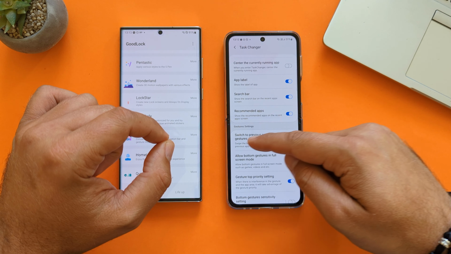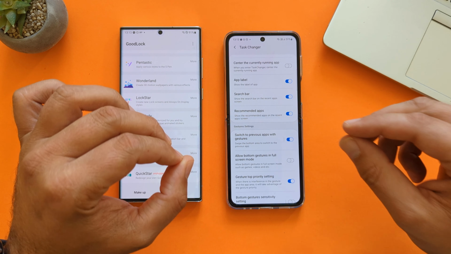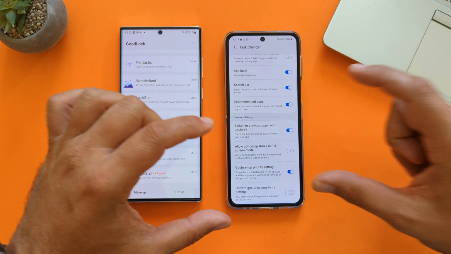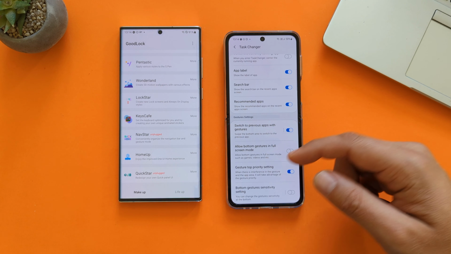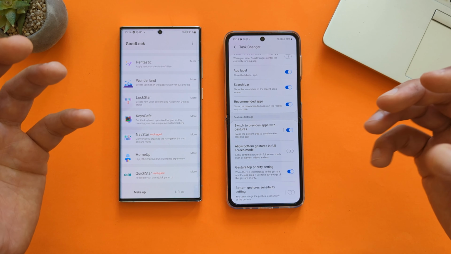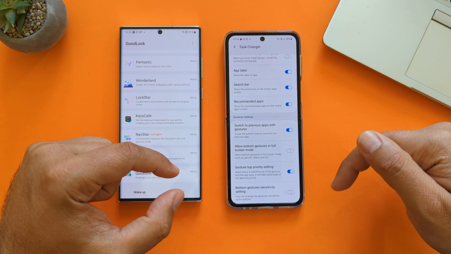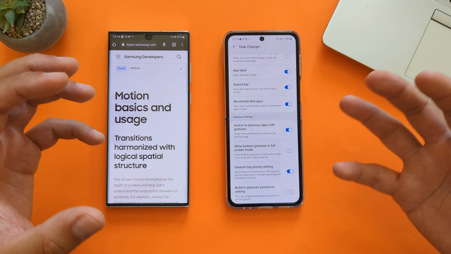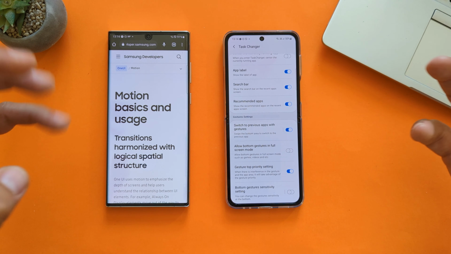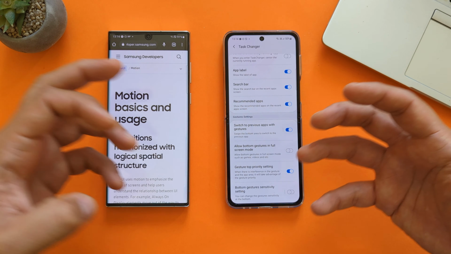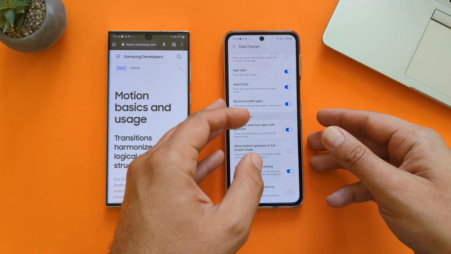There's going to be a menu called gesture setting, and inside, guys, there is a setting called gesture top priority setting. When there is an interference in the gesture and the app area, it will take advantage of the gesture's priority. And I'm now thinking, how is this connected to the description of the motion and the usage? It should be connected somehow. But this is tip number 1.